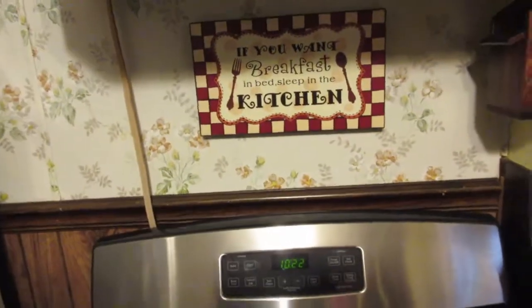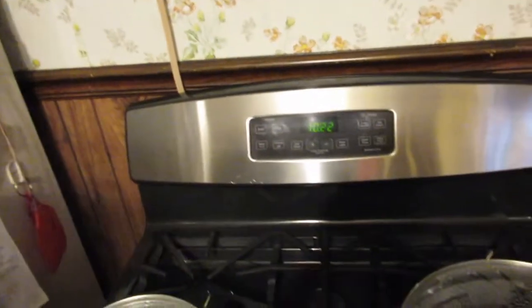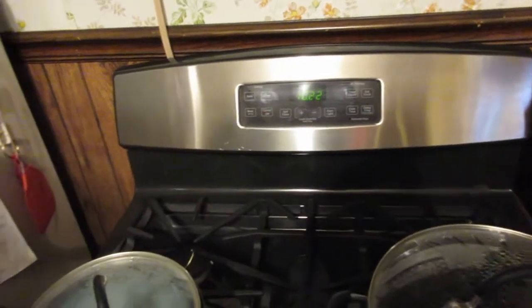Alright. It's about 10:22 now. Everything's set for 8 hours to overnight. So maybe tonight we'll check on our circle shape.